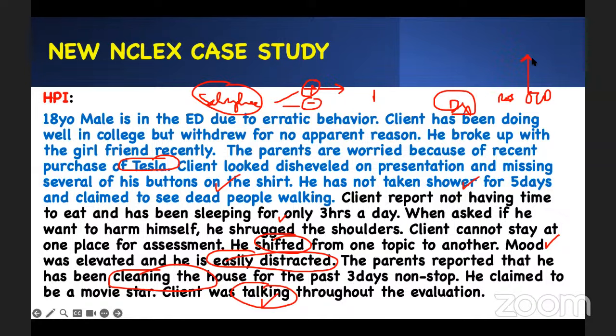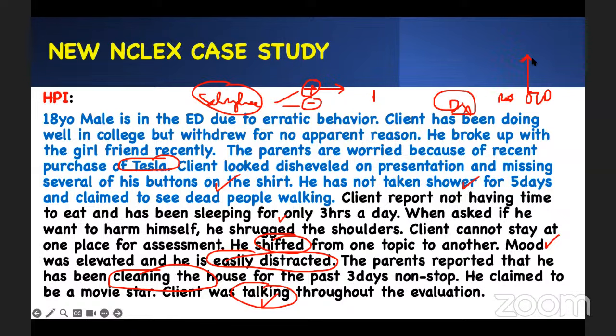They lock their door 20 times because they are afraid somebody will steal their car. The obsession is the anxiety of somebody stealing the car, so they do some rituals. The ritual is the practice they do. There is nothing in the case that is consistent with that. You don't see anything about this guy doing multiple things to take away his anxiety. So that is wrong. It's not a schizophrenic patient.